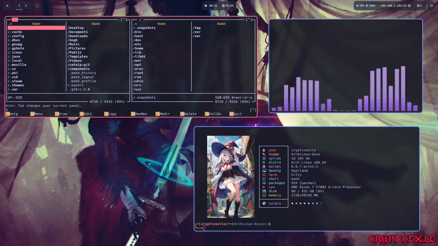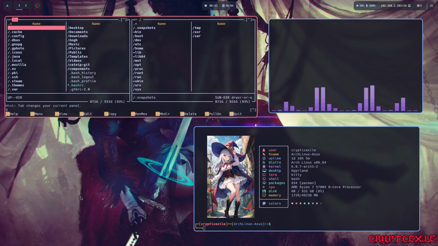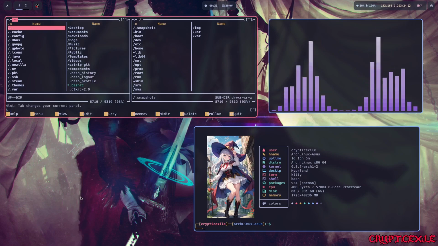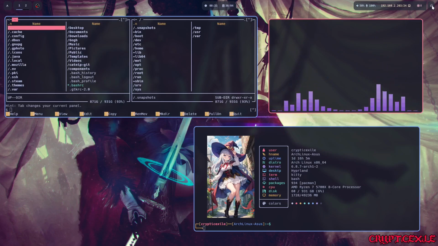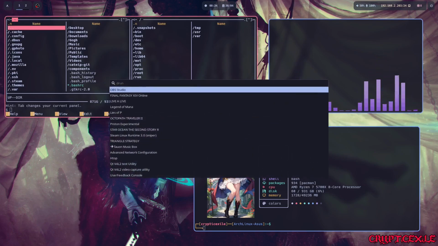I do like Hyprland, though I still prefer KDE over this window manager. But I do like the power button here. If I click on it, it will basically log out of Hyprland, and I'll go back to SDDM. And this little Arch start menu, I got it to run this dmenu kind of thing, or drun, or whatever it's called. It's a run command thing.